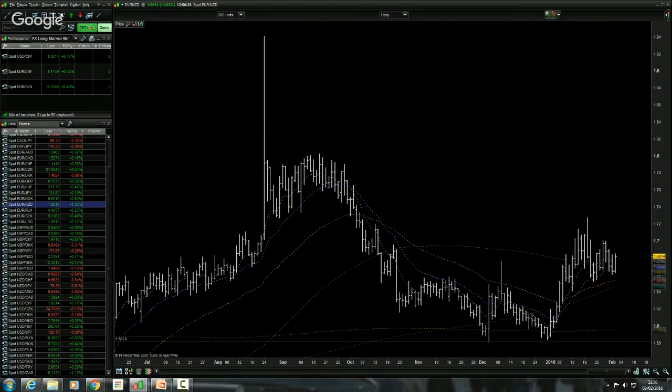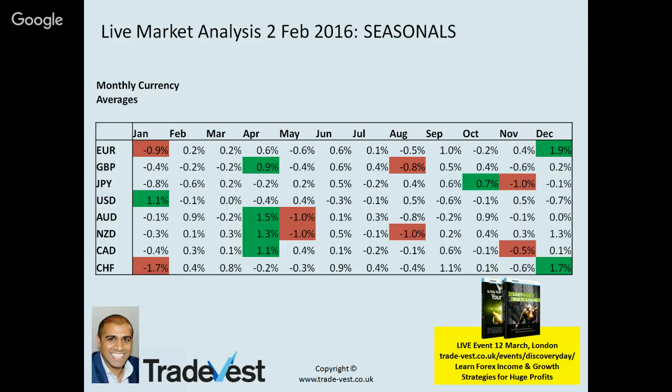In terms of the seasonal buys, it's something to always look at, just to add that extra edge to your trading. We've always talked about the fact that we're in February now, and the euro tends to perform better over the next few months. January is actually the worst performing month for the euro currency. So January, February, March, April, you can see it tends to print some positive months on average. That could be quite interesting to see.